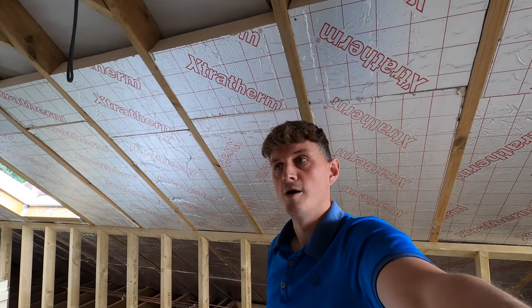I am an electrician by trade, and by no means I've done a lot of insulating before, but as long as you keep your gaps to a minimum, use any tape for any gaps, just to do the best you can, it can be done. Really happy with how everything has turned out. And the proof is in the pudding, because up here is just a lovely, warm bedroom, and I'm really pleased with how it looks. So good luck to anyone trying it yourself, and let me know how you get on.